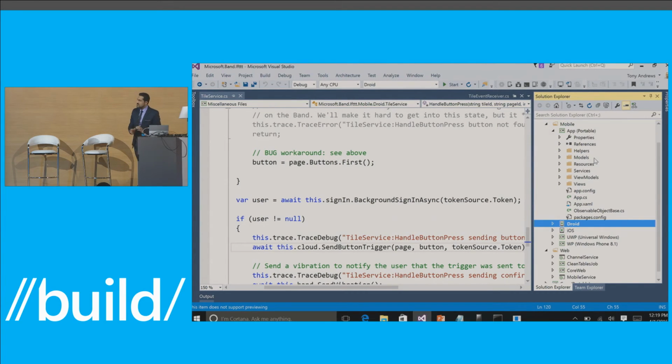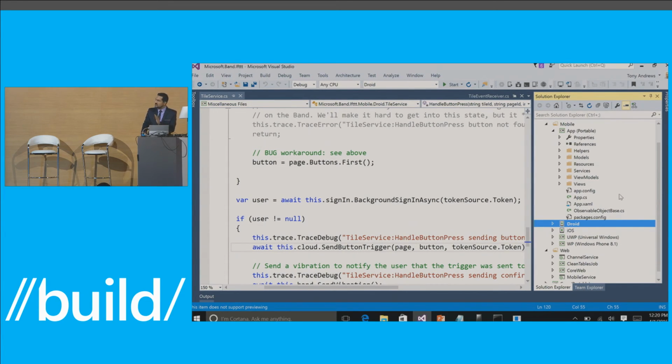This is an MVVM-based app. Very simple. We're using Xamarin Forms to create the app. All of the view model logic, everything that you see in the app, is all done in the mobile portable class library. So once you've done that, you don't need to worry about platform specifics. Just write it once, runs everywhere. All you have to do is the platform-specific stuff in Android, iOS, and Windows Phone.